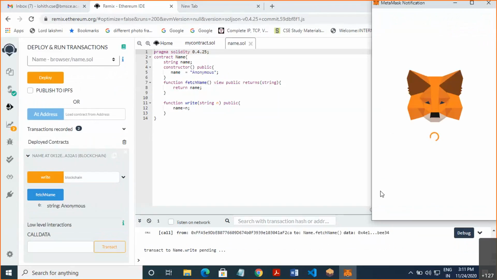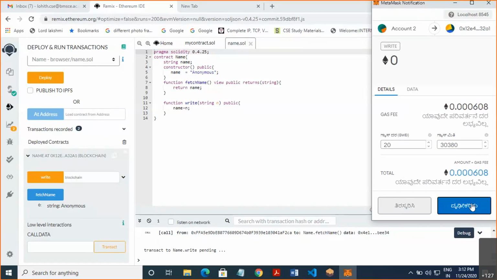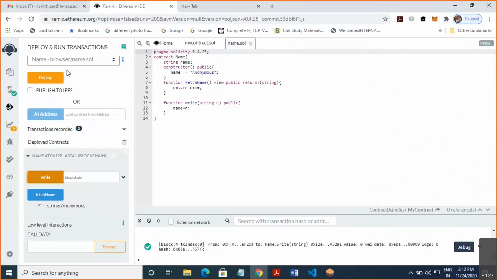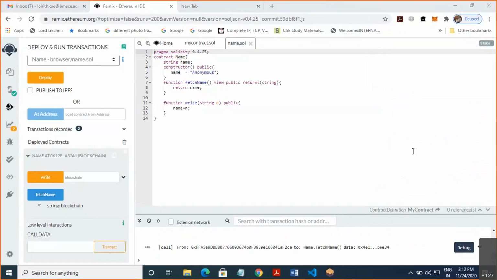Validating the transaction. Now, fetch name. See, you can see blockchain. Is that clear? Is that clear with both the programs?